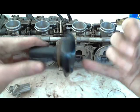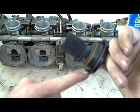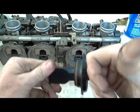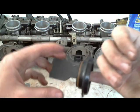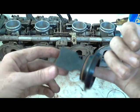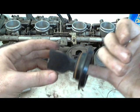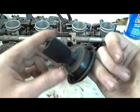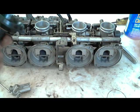But yeah, to go over this, sometimes you'll see a little bit of oil buildup on your diaphragm. It's the crankcase vent that comes out of the engine and goes into the airbox. Sometimes you get a little bit of oil coming out of that as the bike gets older. I know Gixxers are really common for getting a lot of oil in the airbox. So yeah, that's about it. I'm just gonna put it back together after this.